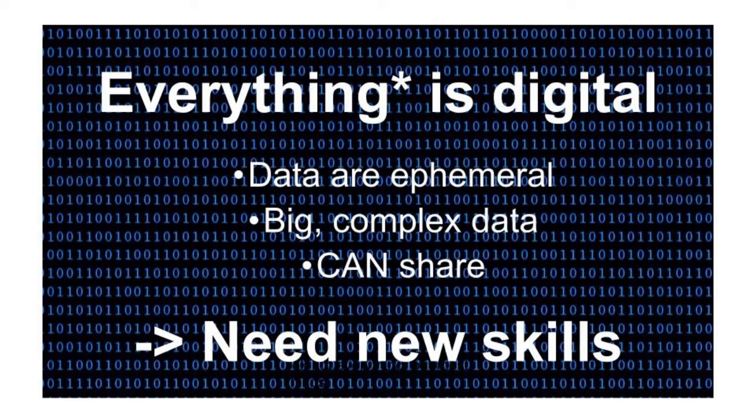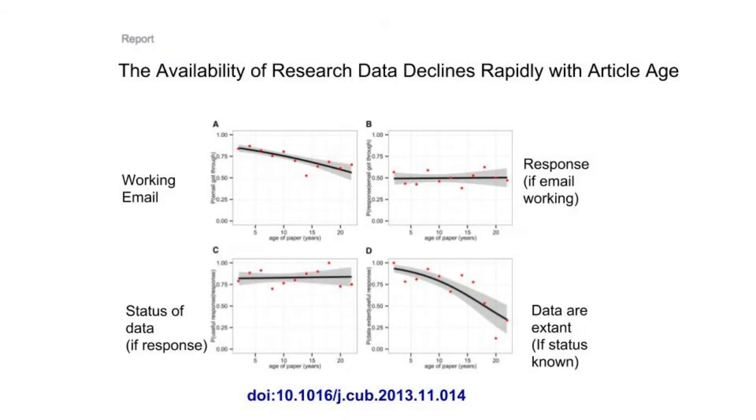Preserving digital data takes a different set of skills than preserving a physical object like a lab notebook. Digital objects are a lot easier to lose. A hard drive failure is a lot more common than the types of natural disasters that can wipe out a physical record. Datasets are huge and complex, making them harder to keep track of. And we have the ability, and some say the obligation, to share primary data. Thus, we need new skills.